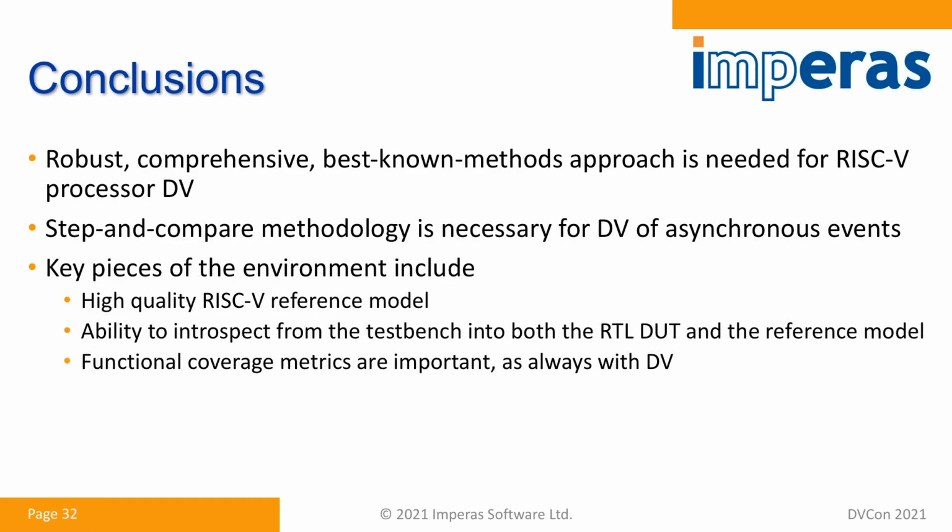So conclusions: a robust, comprehensive, best known methods approach is needed for RISC-V processor verification. Step and compare methodology is necessary for verification of asynchronous events. And the key pieces of the environment include the high-quality RISC-V reference model, the ability to introspect from the test bench into both the RTL device under test and the reference model. And as always with DV, functional coverage metrics are important.